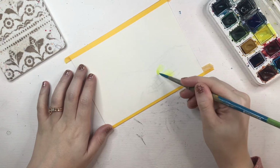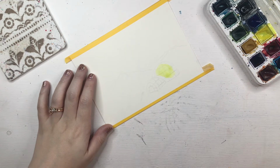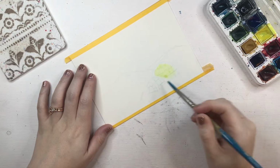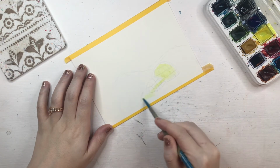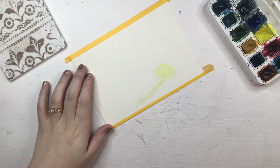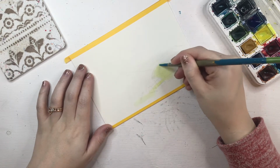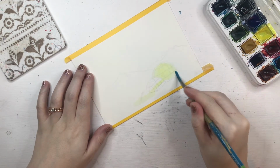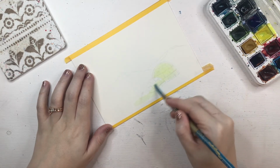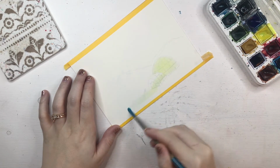And I want this color already in place because I want this to kind of be a glow that is going to come out of our igloo, since it's going to be a night sky. And I'm just gonna carry it out into the snow. I'm gonna clean my brush off, and I'm just gonna kind of blend out that yellow. I don't want it to be super strong. I just want there to be enough that it really gives a nice glow as we build up the layers around it.